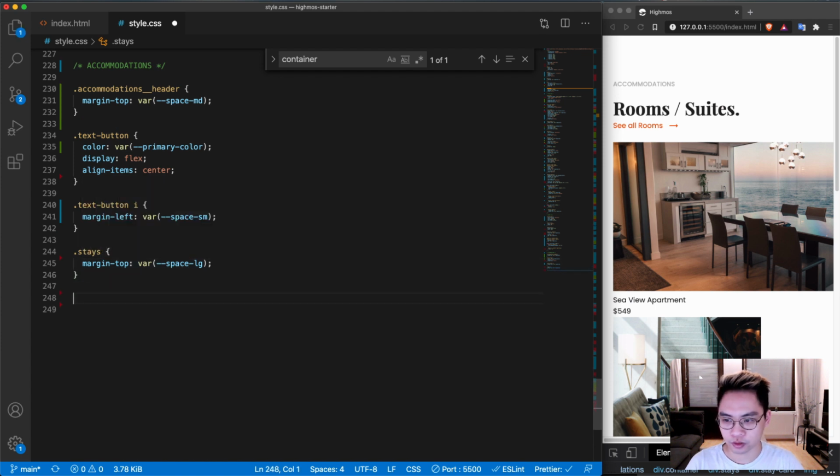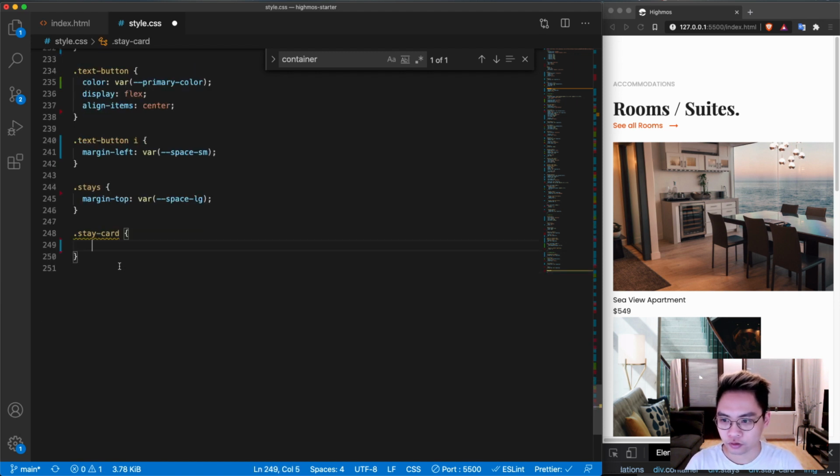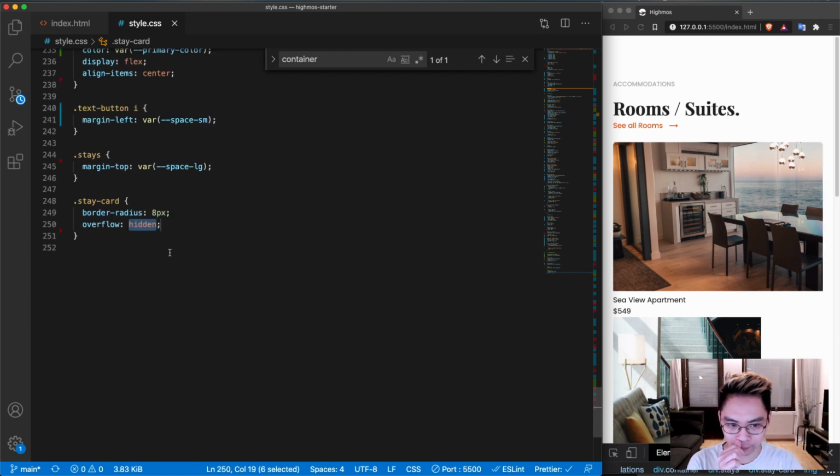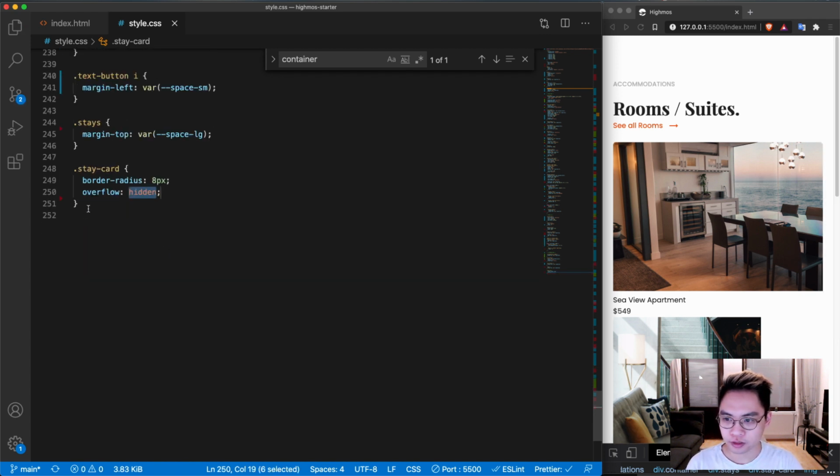And we're going to select the card by saying stay card. In here, the first thing I want to do is give it some border radius, 8 pixel, and overflow would be hidden. Alright, so now I want this part to be over here, so I'm going to say stay card and select the details.